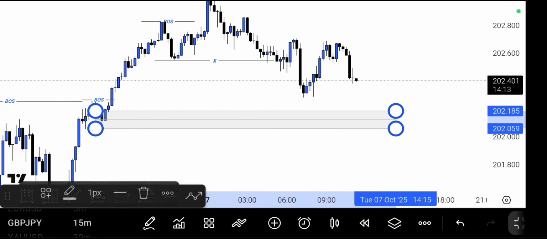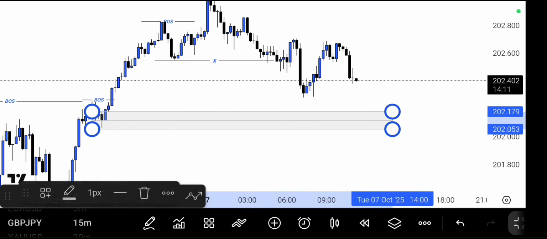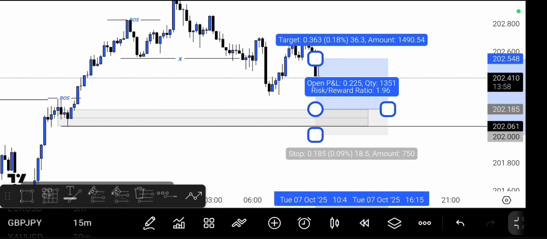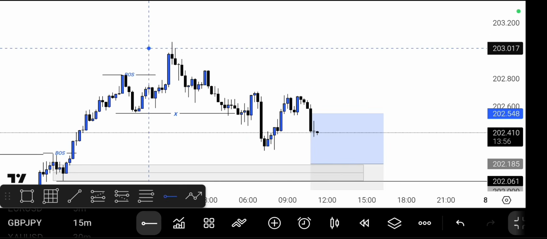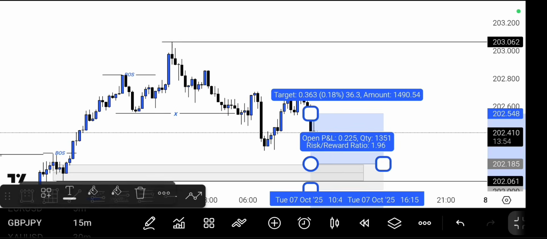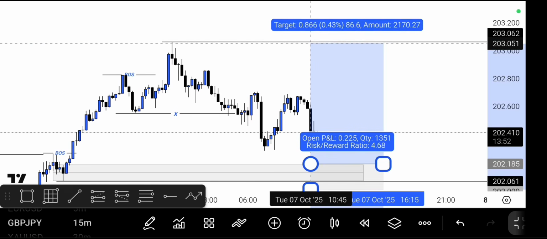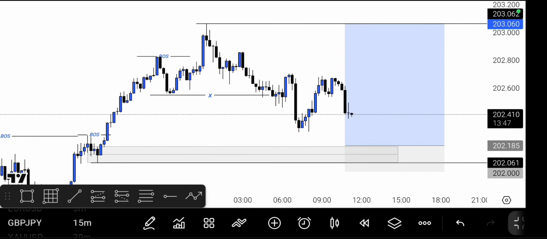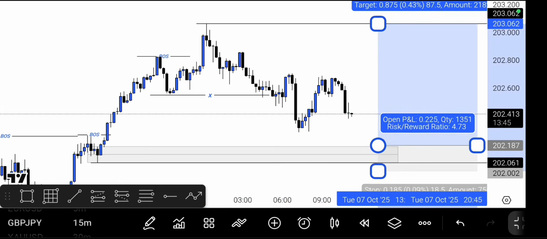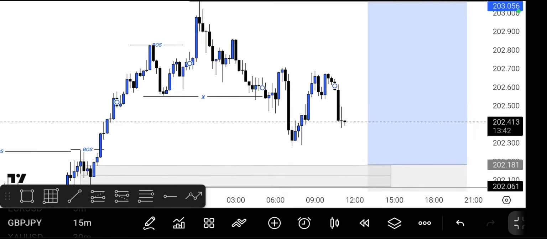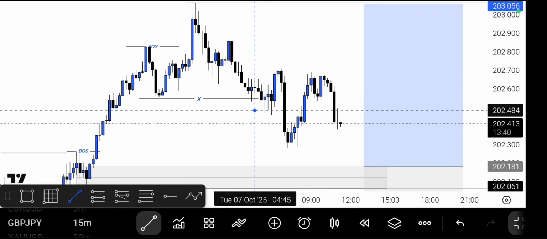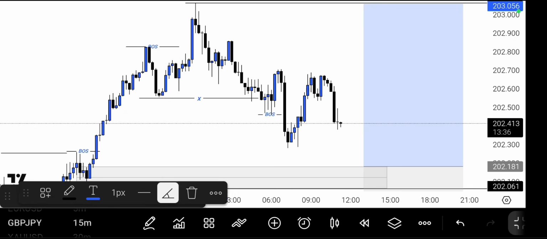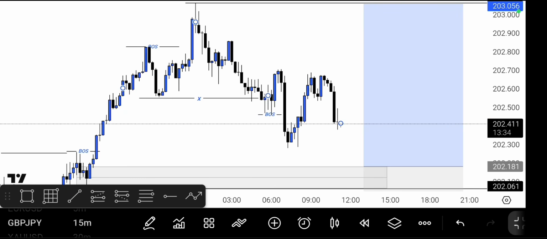Okay, so this is how I came about the entry I showed you. So a buy limit placed here, SL, and our TP heads all the way here. Alright, so this is the entry I showed you, but we are going to keep this aside. Now if you look closely, we have our break of structure seated right here. Okay, so we are trading into our zone.